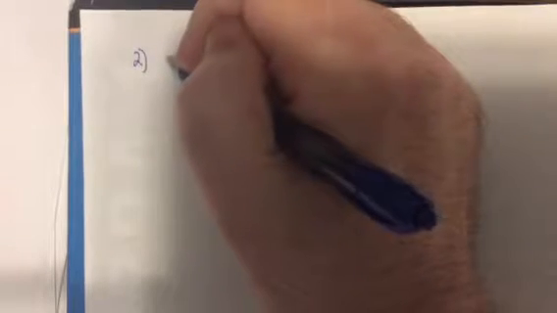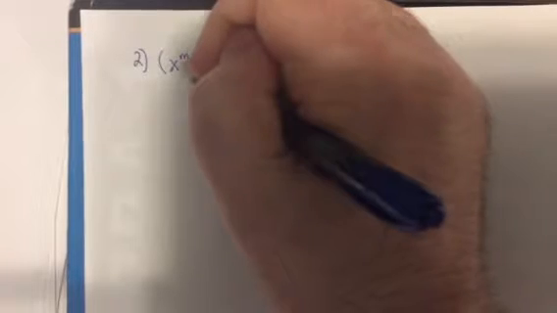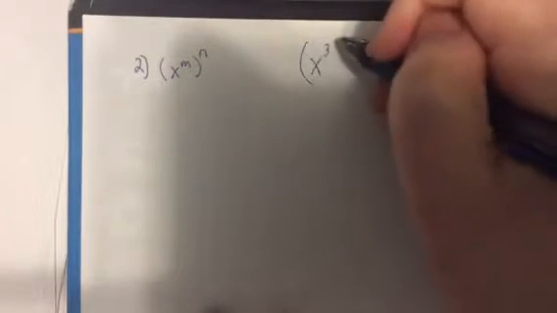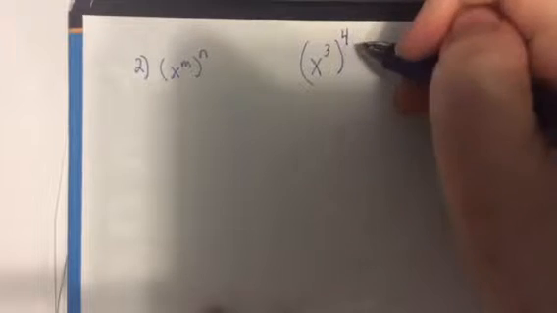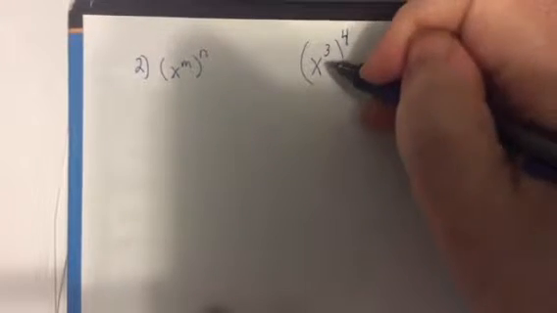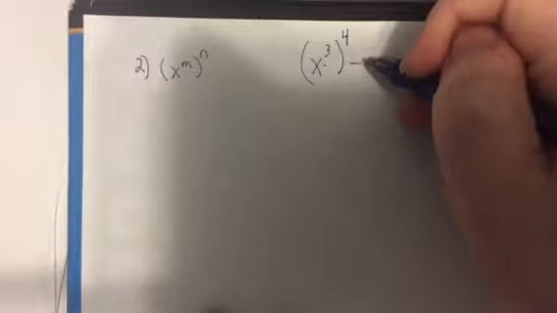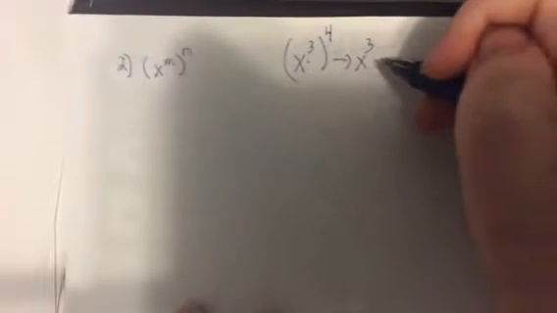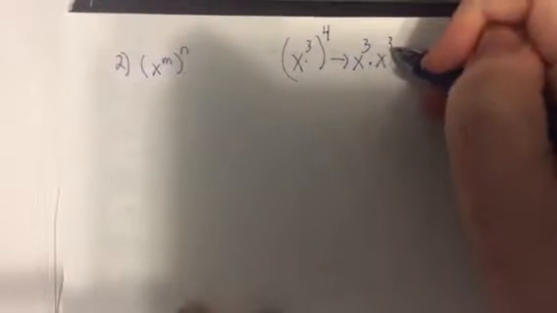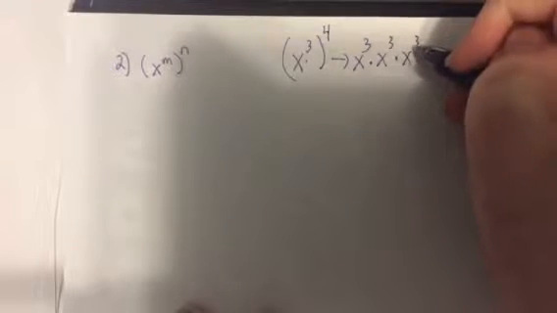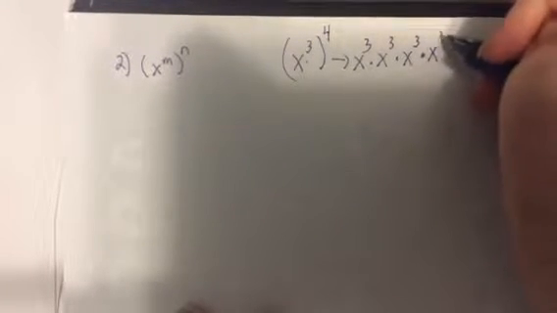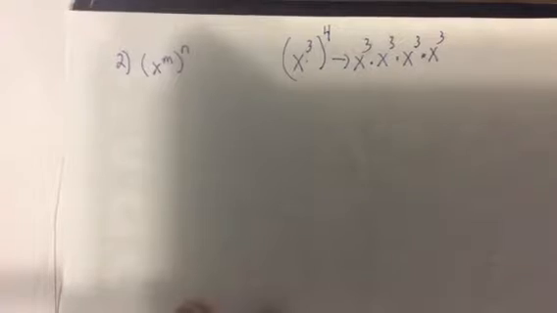But the next video is, what if you have something raised to a power? So a base raised to a power, then you raise the whole item to another power. So for example, what's x cubed to the 4th power? Well, the 4th power means you have 4 of these multiplied together. So it'd be x cubed times x cubed times x cubed times x cubed. Boy, am I glad I didn't put a 40 there.